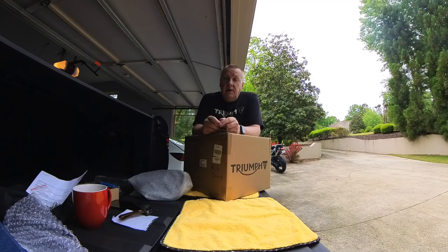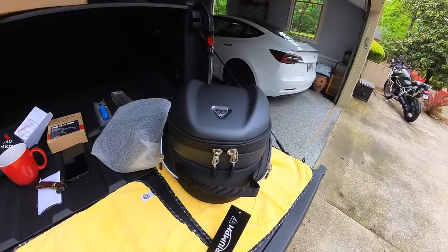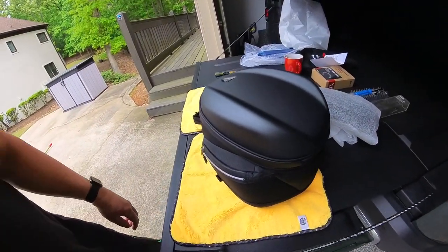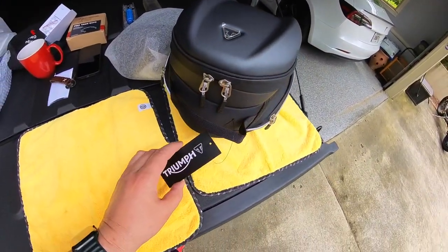So when I ordered my new Street Triple, I ordered the official towel bag, and that's what's in this box. So let's use my handy SOG to get it out and have a look at it. Okay, so this is the bag. Very, very nice. That's nice quality. Even a little sticker here protecting your badge.